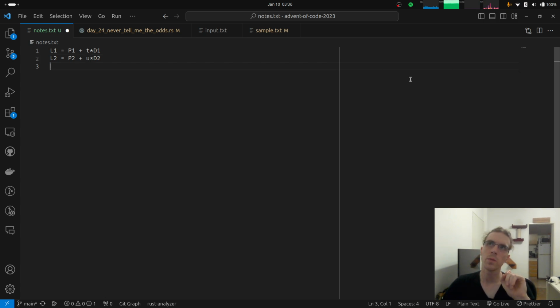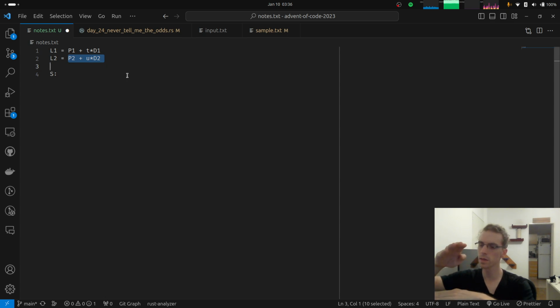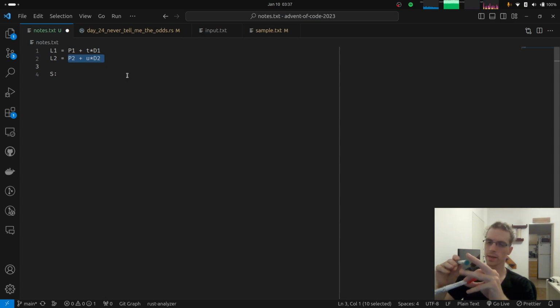My idea was, okay, we can think about the solution line, let's call it S, which will also be a line, whose points you can define given 2 points: the points that go through line 1 and the points that go through line 2. But you can think about this in 3D. Imagine any line and any other line that is not necessarily parallel or doesn't even intersect, like these 2 different hailstones, and what are all the lines that intersect those 2? If you visualize this, maybe with some sticks or markers, you have two different lines, and in 3D there are infinite lines that can connect every point on this line and every point on this line.